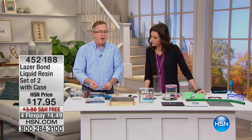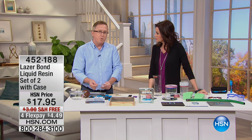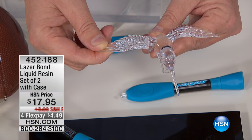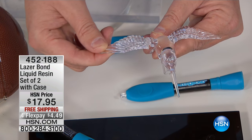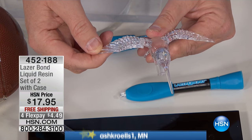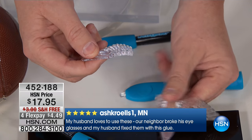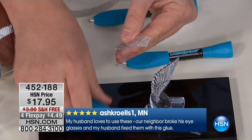Everything decorative. I mean, I fixed the doorbell at my house, the doorbell came off and I needed to put it on to a brick and I didn't know how to do it. So what I did is I grabbed the Lazer Bond. Take a look. We've got our little friend, the hummingbird here. She's lost her wing. Aw, little hummingbird. Now watch, here's a couple great things about Lazer Bond.